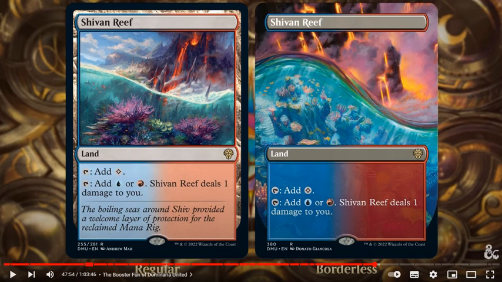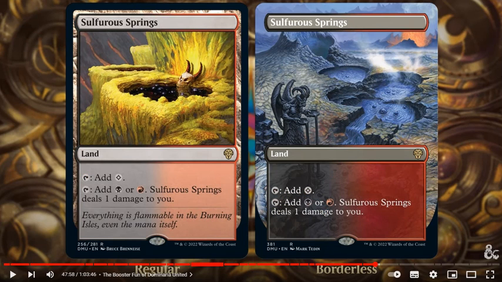Shivan Reef, tap for 1 generic, or a blue or a red for 1 damage. So yep, I'm loving the art. Then we have the old favourite, Sulphur Springs, reminiscent of back in the day, back in Ice Age when I first saw these. So tap for 1 generic, or a black or a red, and does 1 damage for the colours. But I'm loving the art. So let's see what else they've got in store.